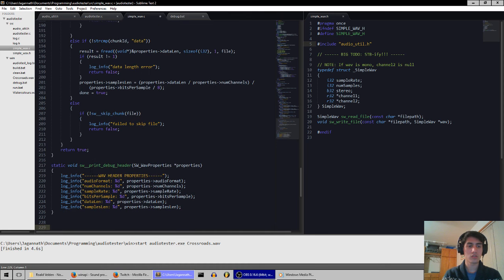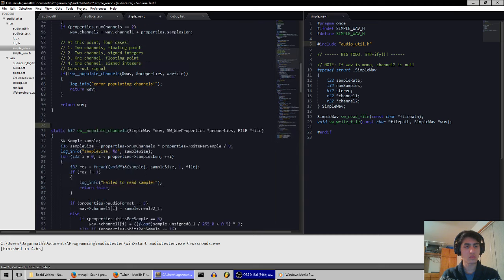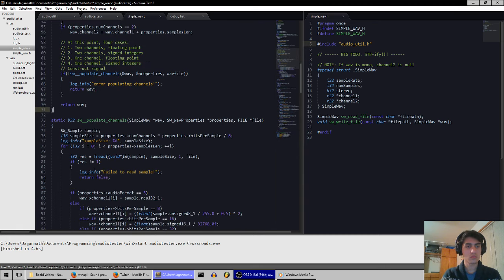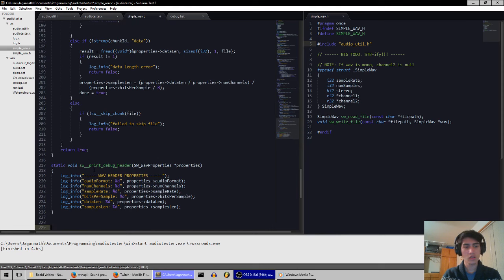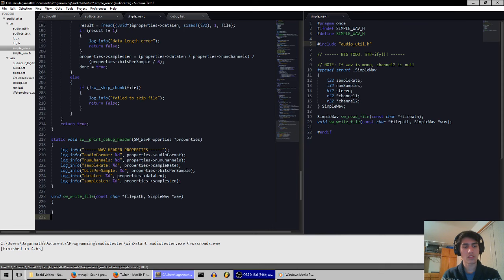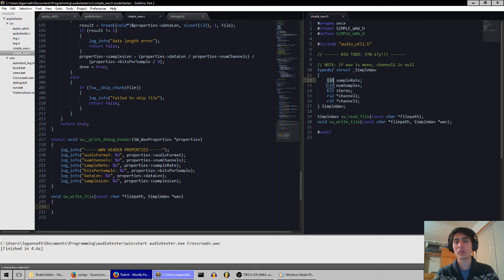Eventually I'm probably going to take this code base and rewrite it so it's more STB-like. The way it is right now, it's separated into a header and a source file. But it probably shouldn't be. It should probably be one file, and I should probably not use external typedefs for my types and stuff like that. But all that should be pretty easy to change later, I'm hoping, anyways.